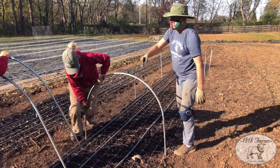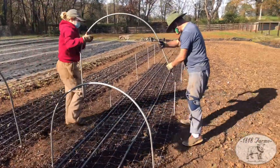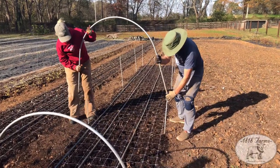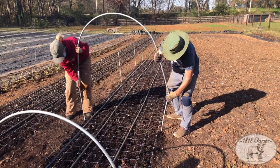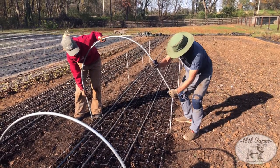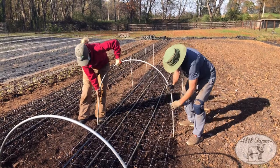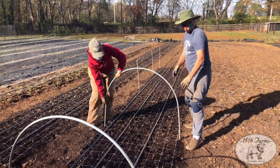It's a pretty simple process. It's going to go quickly because everything's going to be laid out and you're going to already have all the hoops pre-bent. And just to remind you, the hoops are from an electrical conduit and they're a half inch diameter, and we bend those with the Johnny's hoop bender. So we'll simply go through and place each of the hoops.